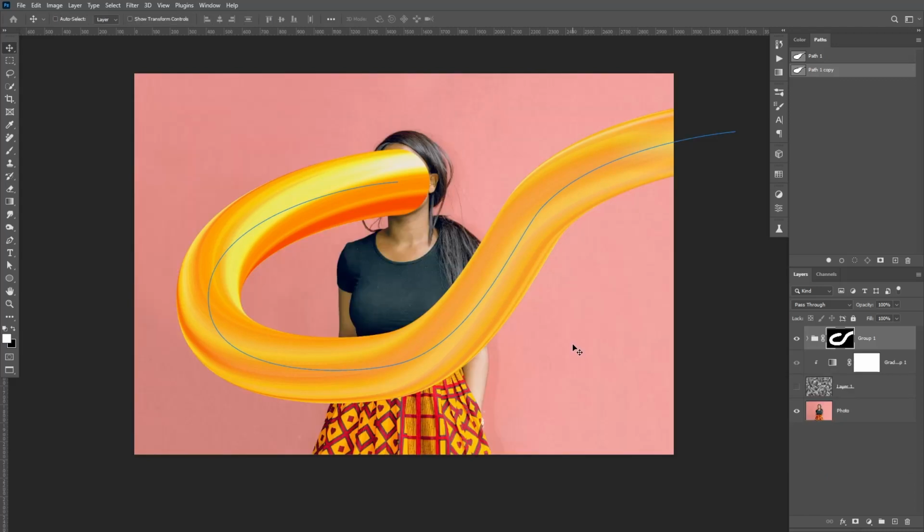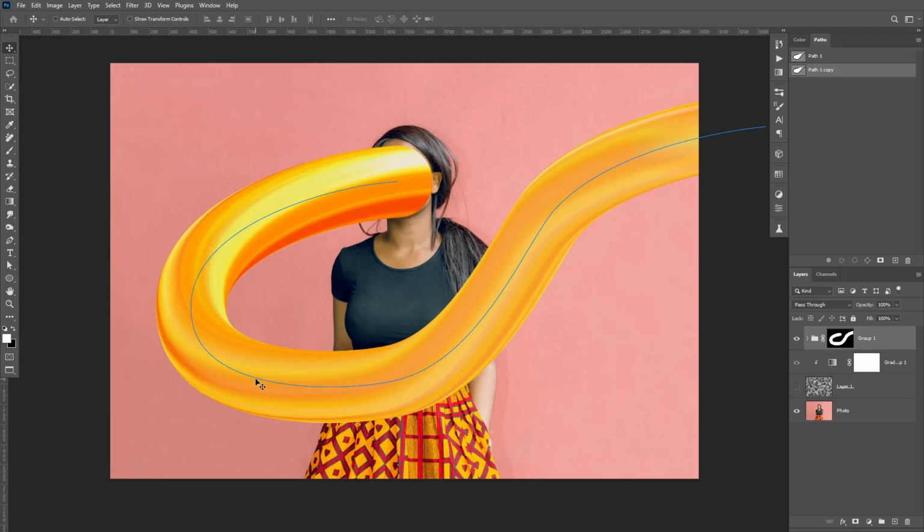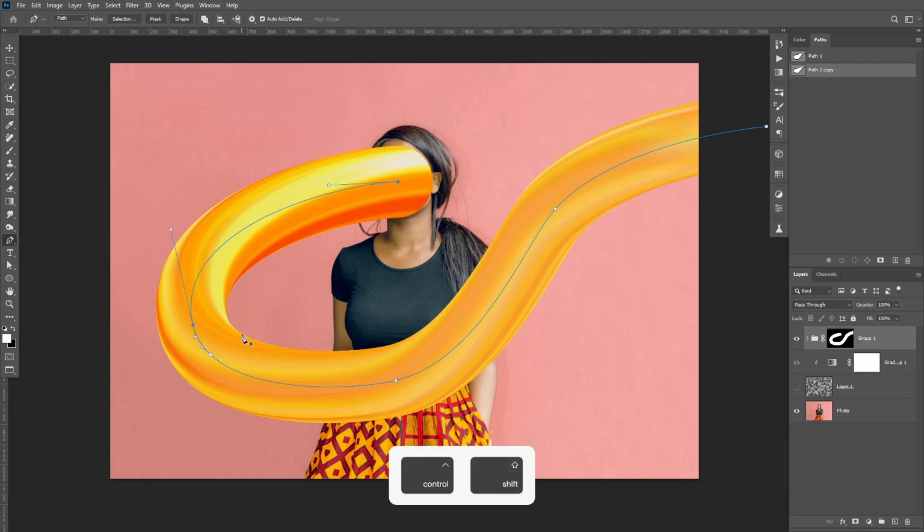Now we want to move the starting point of this new stroke that we made to around this area where you can see the color starts to get duller. And we can do that by simply going to our pen tool by pressing P and highlighting the stroke. And you want to add a point to where the area starts to get dull. You just want to simply click on that and delete the other points.